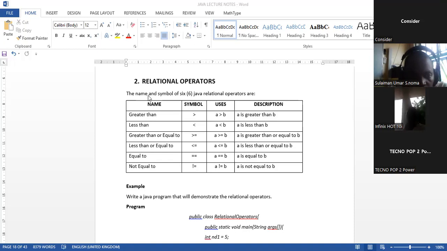Java is divided into 6 relational operators. The names and symbols of the 6 Java relational operators are: greater than, which has this symbol; less than, which has this symbol; greater than or equal to has this symbol; less than or equal to has this symbol.